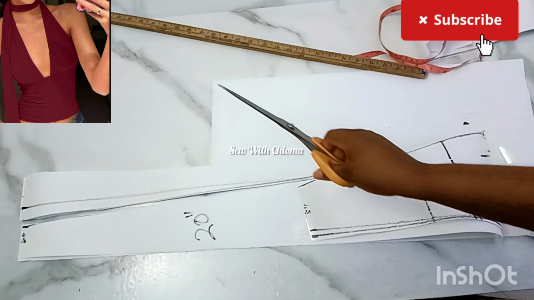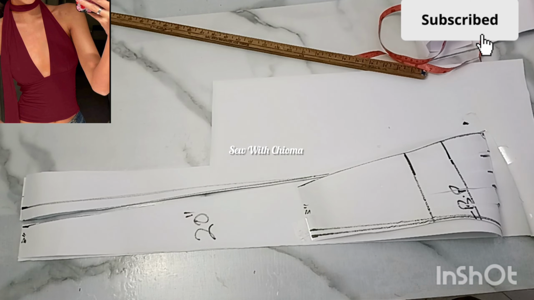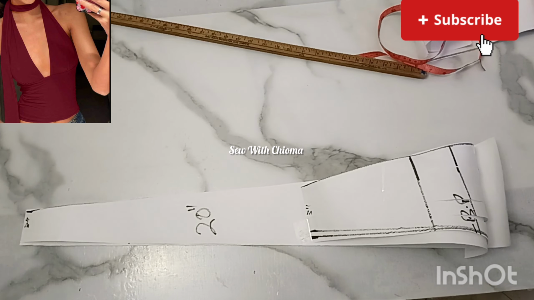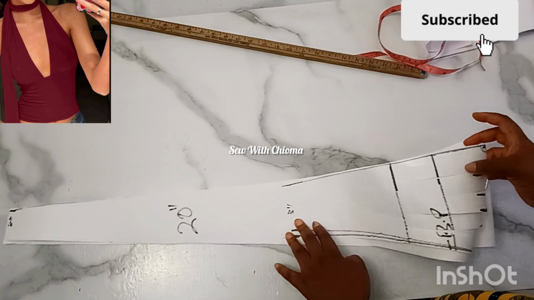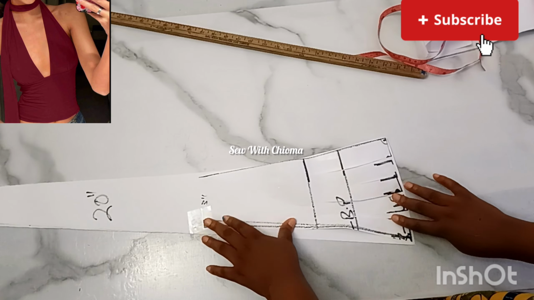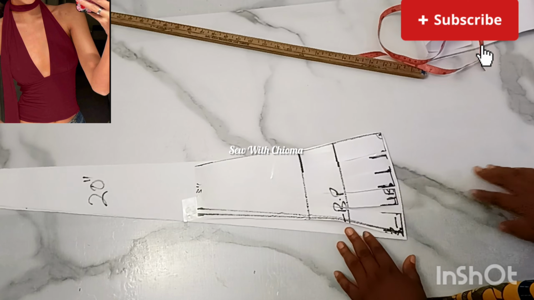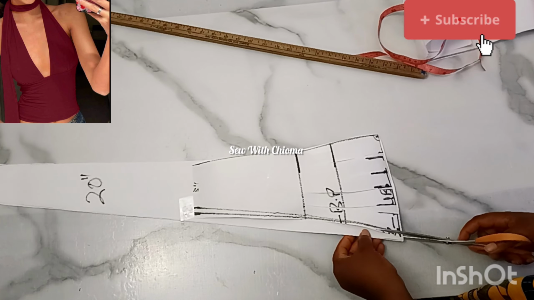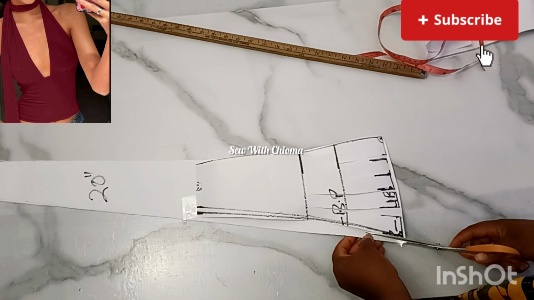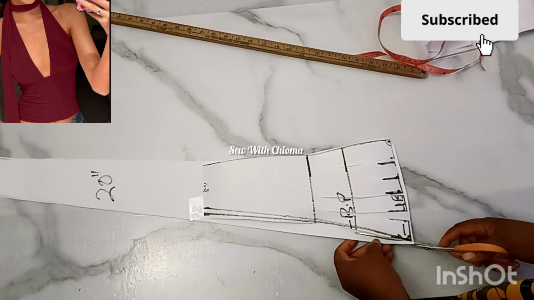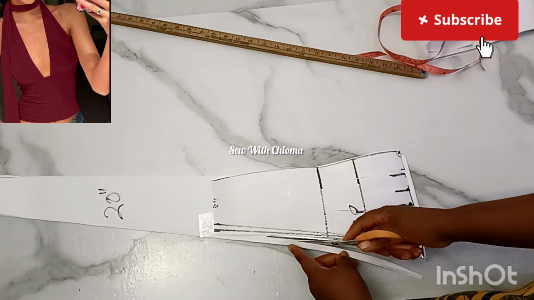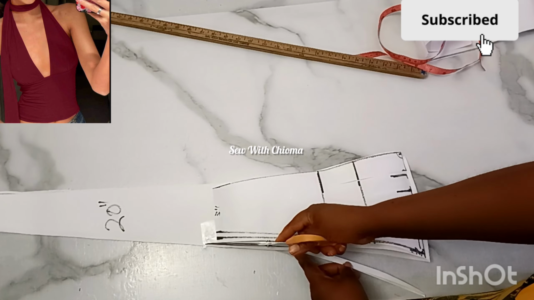So guys, I'm going for the 2 inches. Like I said, if you think 3 should be better, drop it in the comment section. I will just cut through the 2 inches. Okay, for me, I think it is better. All right, now I have gotten my pattern. I've gotten the main upper part of this dress. Okay, remember it's a V, so I have to cut this side a little bit, you know, cut out the excesses. Then once I've done this, the next thing guys is to work on the front.